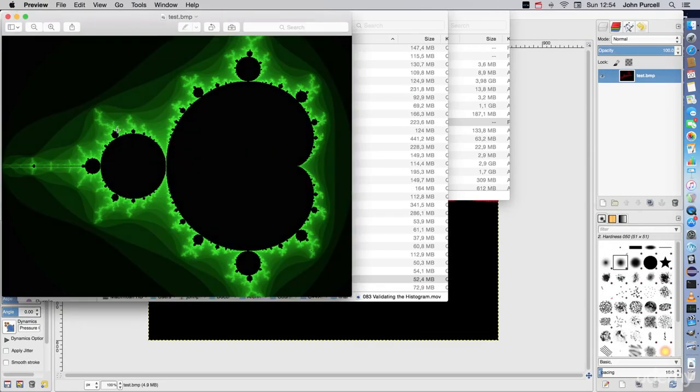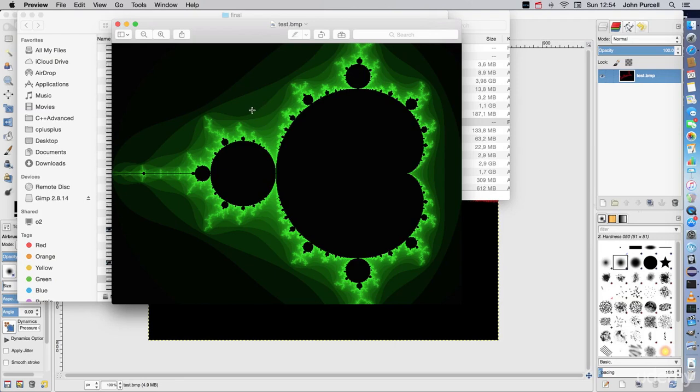So if we take a look now, we've got this, which I think is fascinatingly beautiful. It's really looking really quite interesting now. Now, to actually get this to look amazing, we'd have to get into picking particular colours, even picking particular colours for ranges of iterations. But we're going to leave this there, at least for now, and we're going to move on next to implementing zoom.